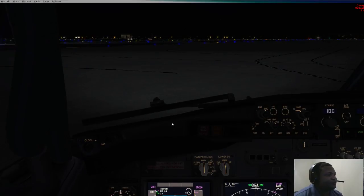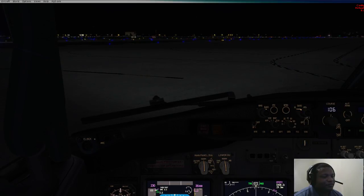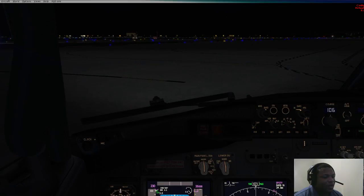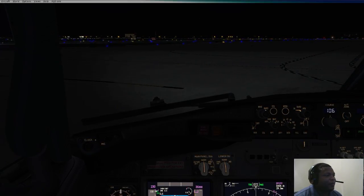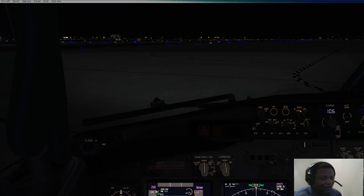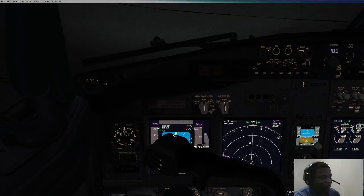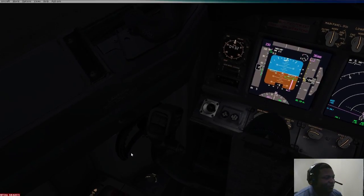Alright, we're taxiing. Taxi, there we go. And in case you're wondering how in the heck they steer on the ground, they don't turn the wheel. They don't turn this wheel here. This is solely for roll and pitch control. It's actually turned with this little, let's see, try to do it and not kill. If you see me turning it there, that's called the tiller, and that is what they use to steer the aircraft on the ground. Of course, it turns the nose wheel.